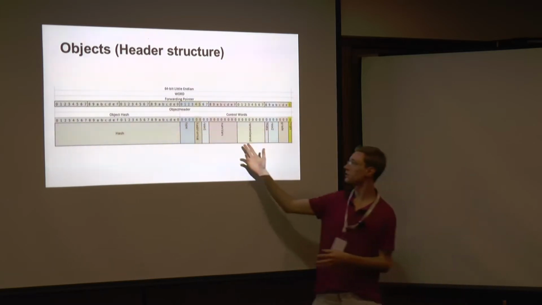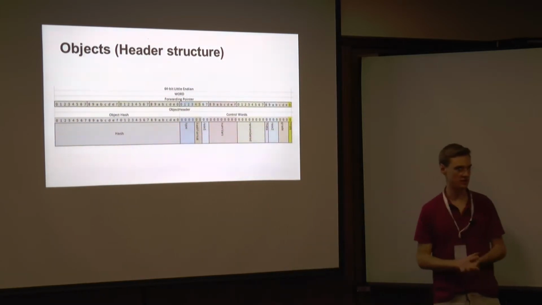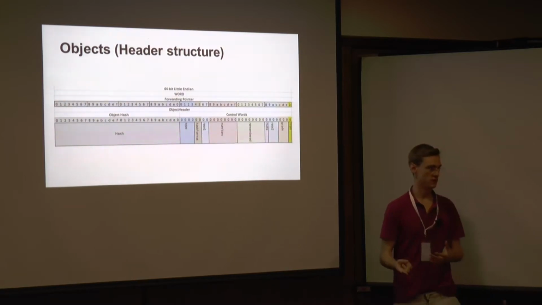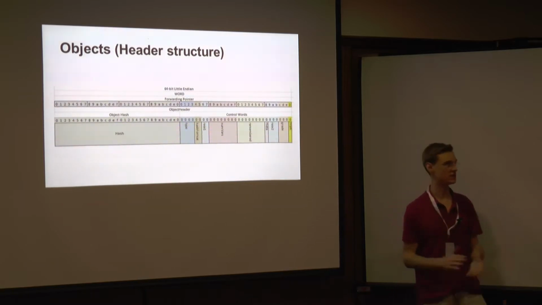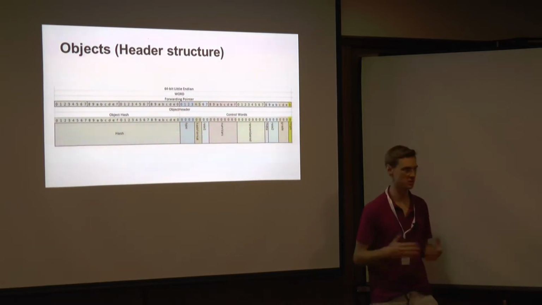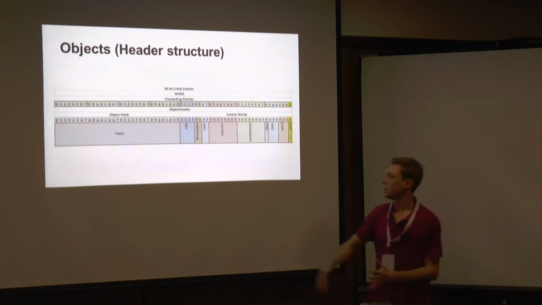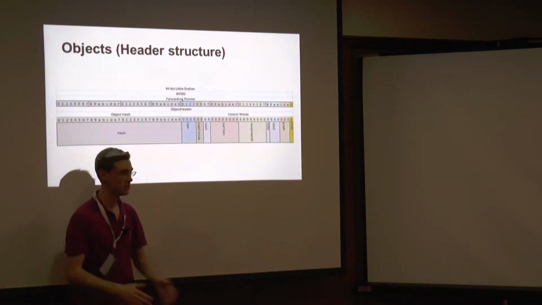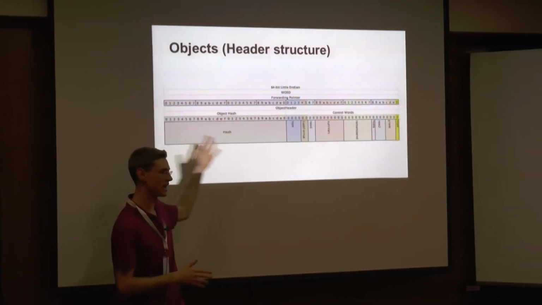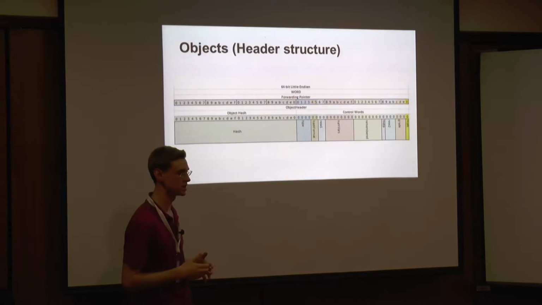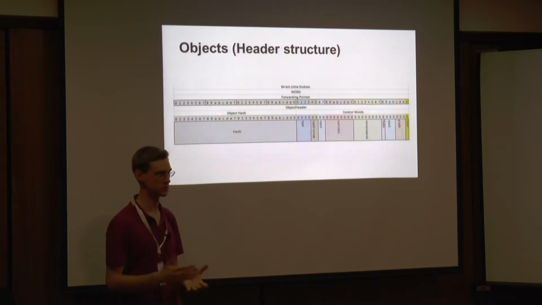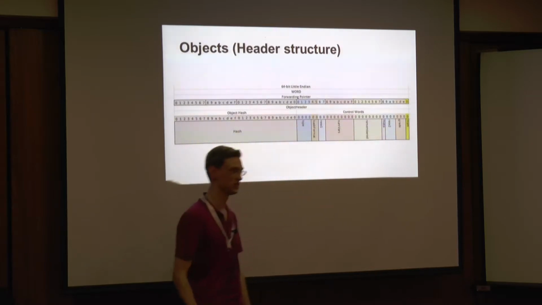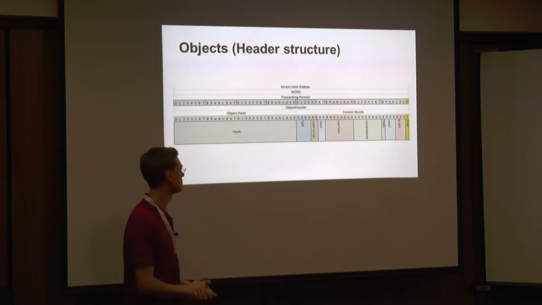We also have num vars, basically the number of vars it has. So if it's bytes, like a byte array, then it'll specify the number of bytes. Or if it's an indexed object, the number of variables will just be the number of instance variables. And we have a hash format, which just specifies if there is a hash or not. Some objects we lazily hash when you request the hash, or some objects, for example strings, we hash them ahead of time. And you'll just check the hash format to see if it already has been hashed or not.